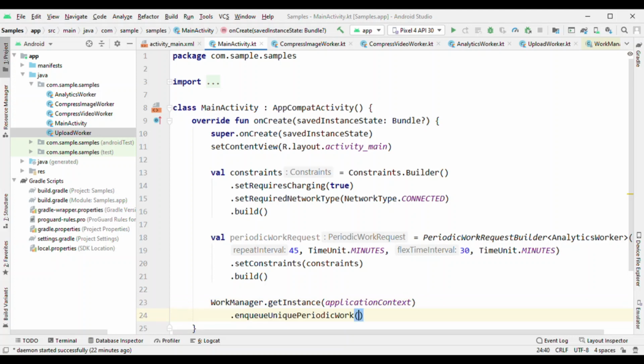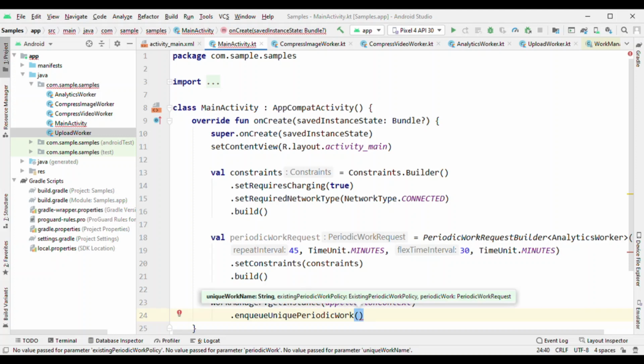enqueueUniquePeriodicWork. You also have enqueuePeriodicWork, if you do not want to have a unique periodic work, then you can use that. But again, the problem there is that if this screen runs multiple times, then you'll have multiple periodic work requests. And by using the unique periodic work, you'll just have one, even though this runs 100 times.